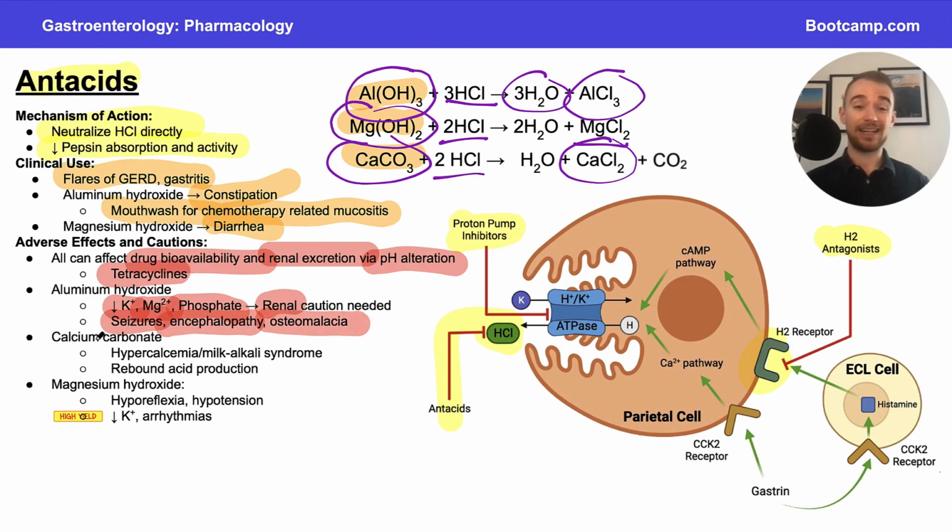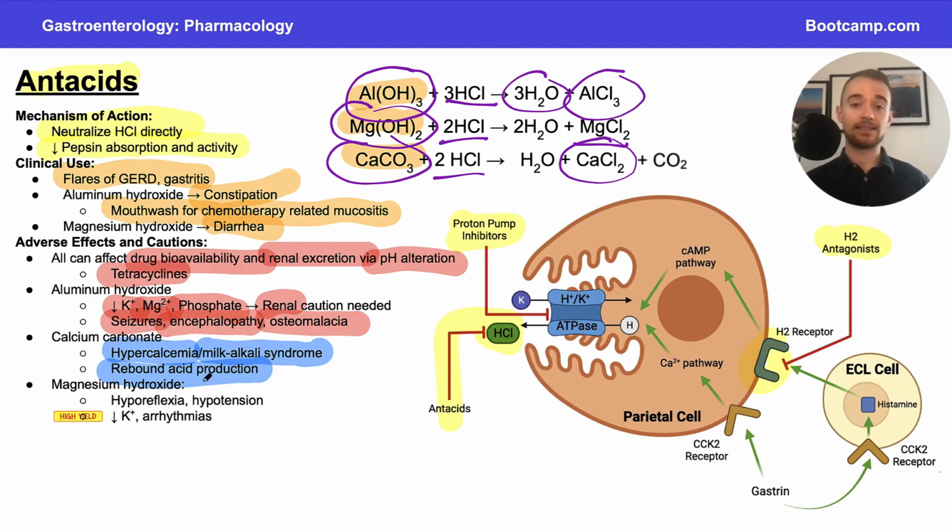Meanwhile, calcium carbonate comes with its own set of adverse effects, including hypercalcemia as well as milk alkali syndrome. And milk alkali syndrome, despite being a pretty fun-sounding name, is a combination of hypercalcemia, metabolic alkalosis, as well as acute kidney injury. And the real concern here is that if left untreated, milk alkali syndrome can lead to metastatic calcification, which means that things that aren't normally supposed to be calcified are calcified. Another thing you can see with calcium carbonate is going to be rebound acid production. And while you can see rebound acid production with a lot of these different drugs, including our H2 blockers, calcium carbonate is one that's notoriously known for rebound acid production.